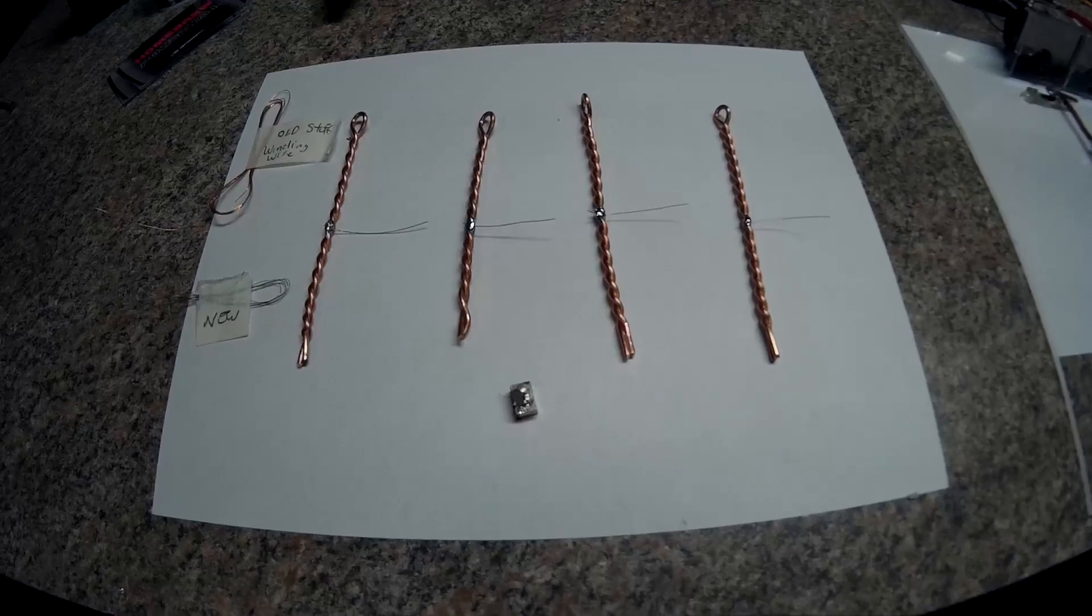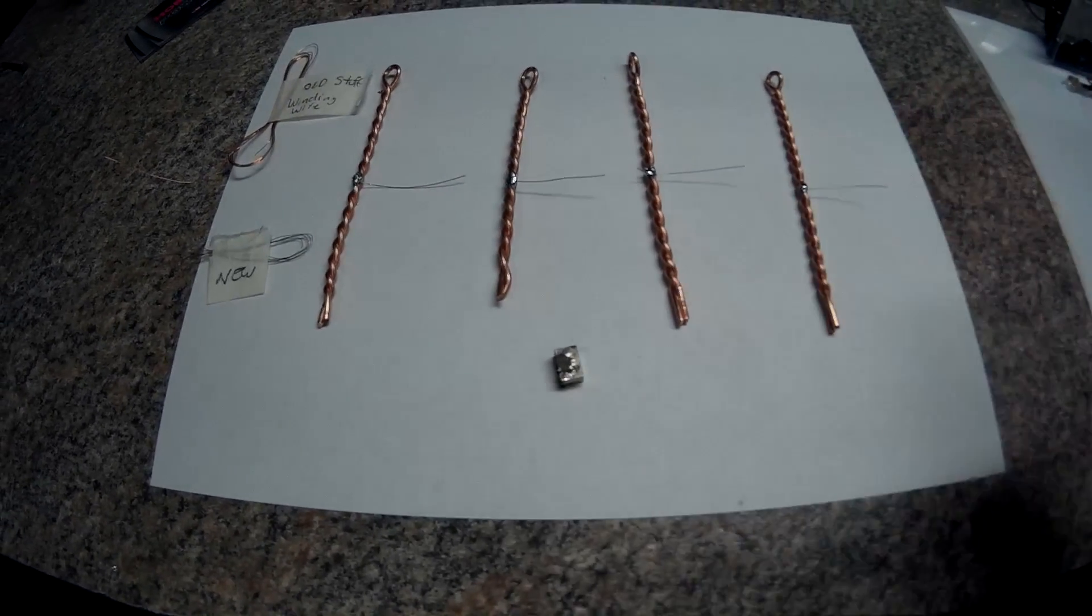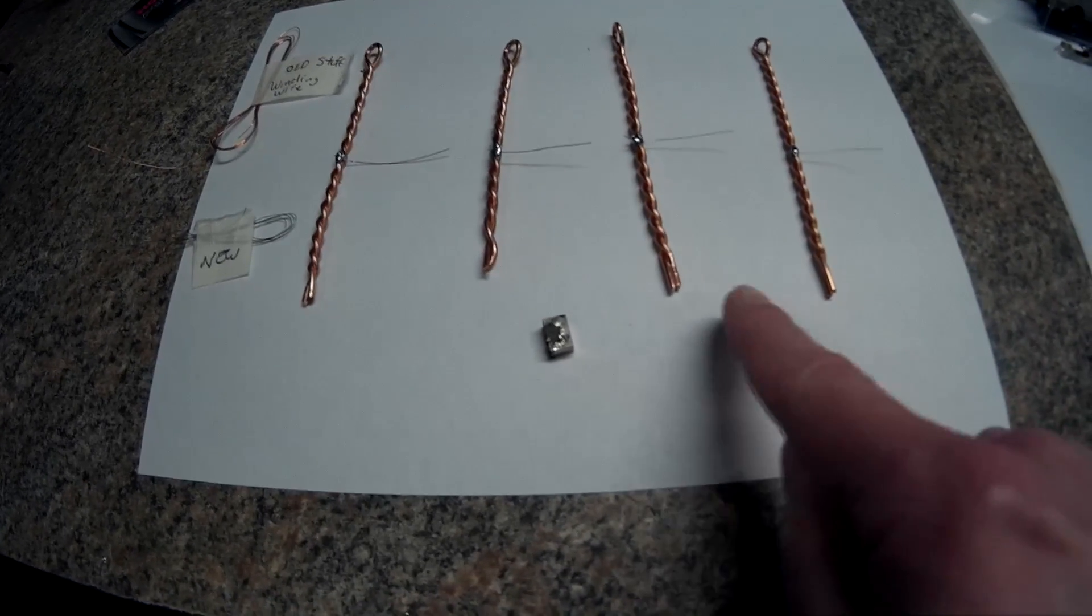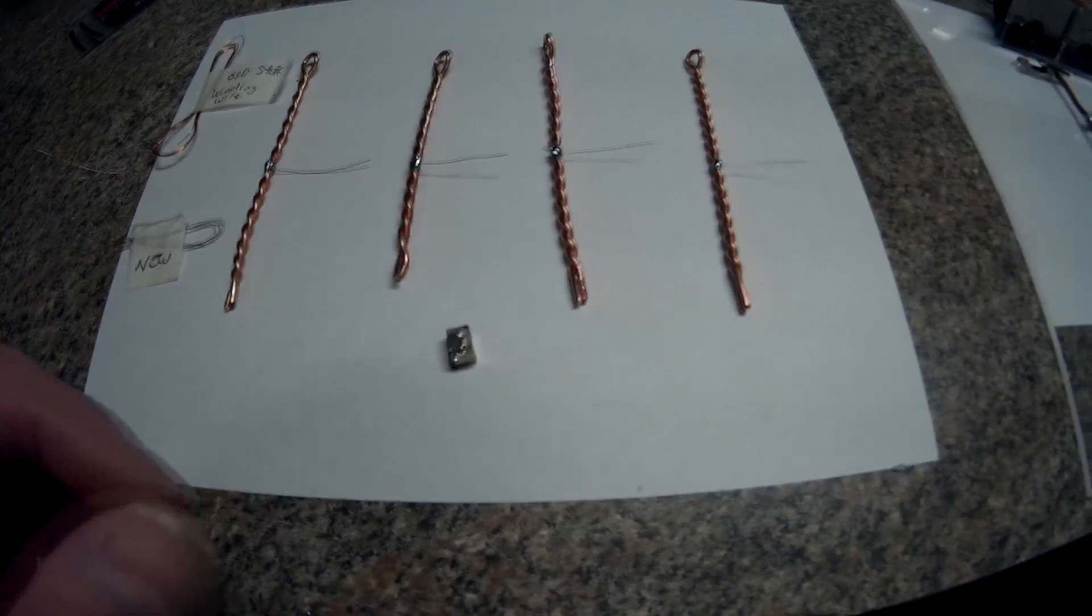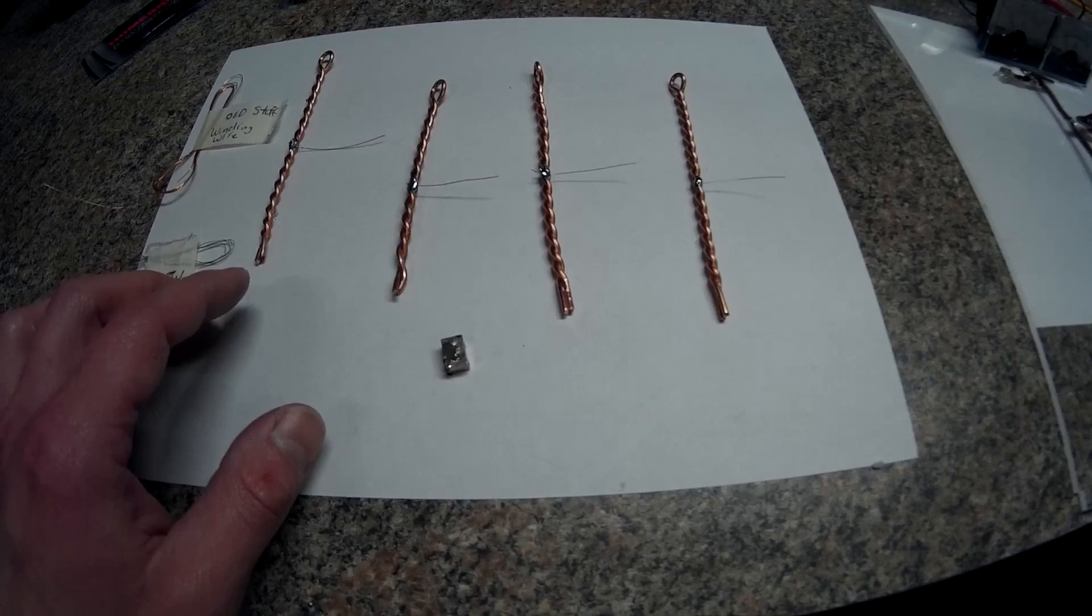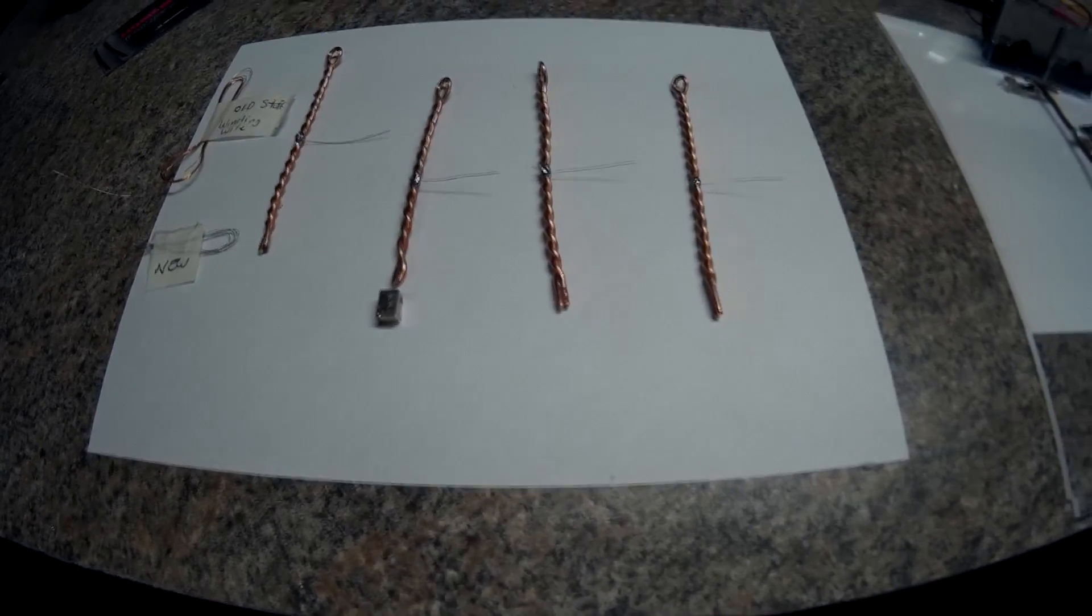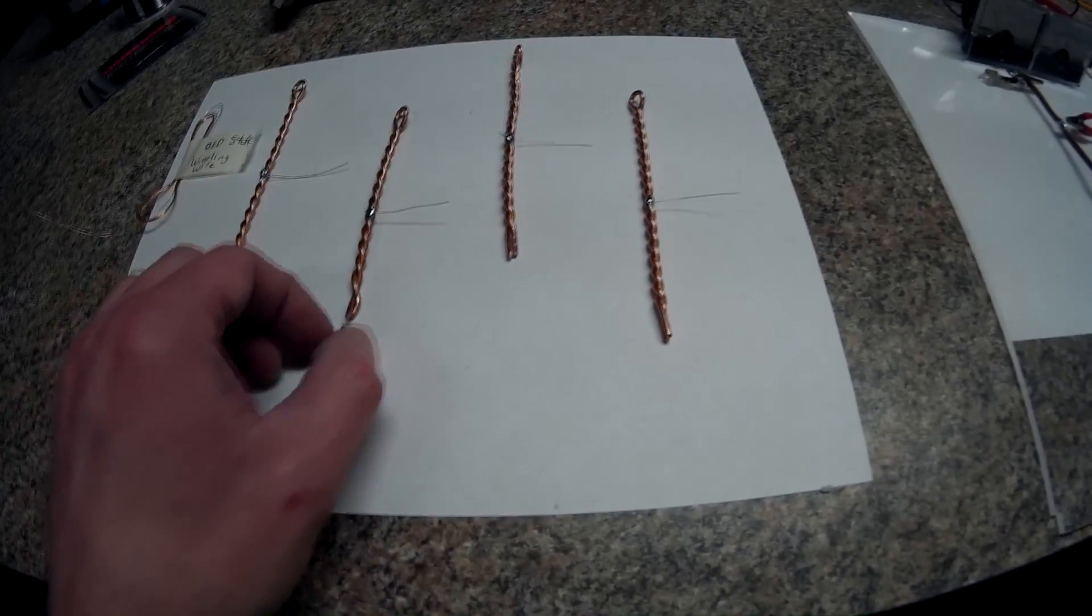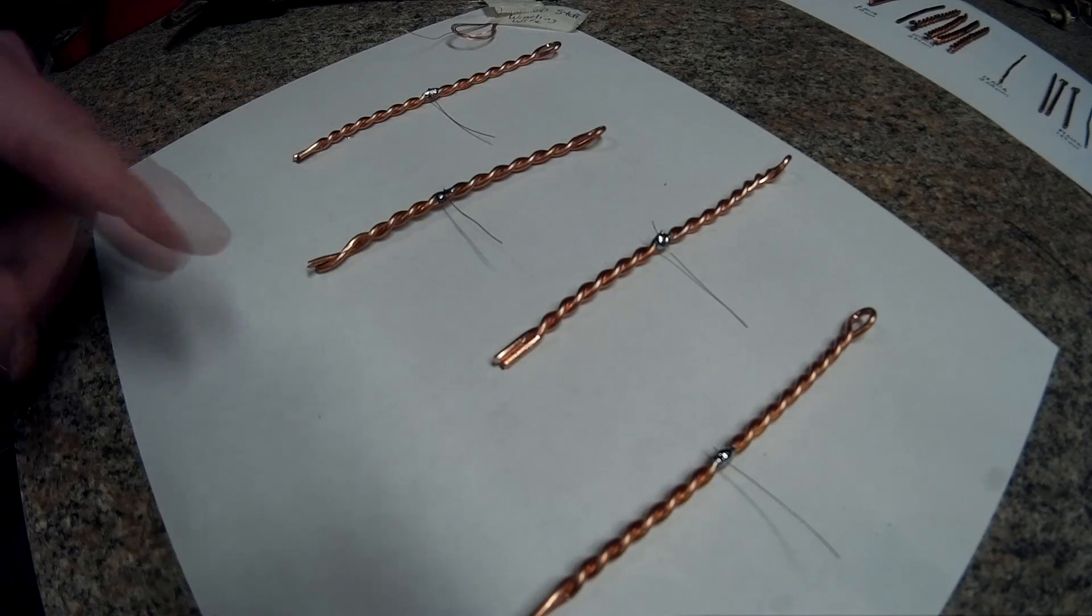Okay, so this is the 12 millimeter wire twisted pair. I just went ahead and made four of them so it would be a little bit quicker for me. I have these two right here are of the new fuse wire that he's going to be using, and these are the old just going to compare the two. So for one test with the old stuff I'm going to do just the alligator clip, and then the second one I'm going to add some magnets on there for more thermal mass. And then again for the new wire I'll do one with just the alligator clip and then I will move the magnets over for that one and see if there's any difference.